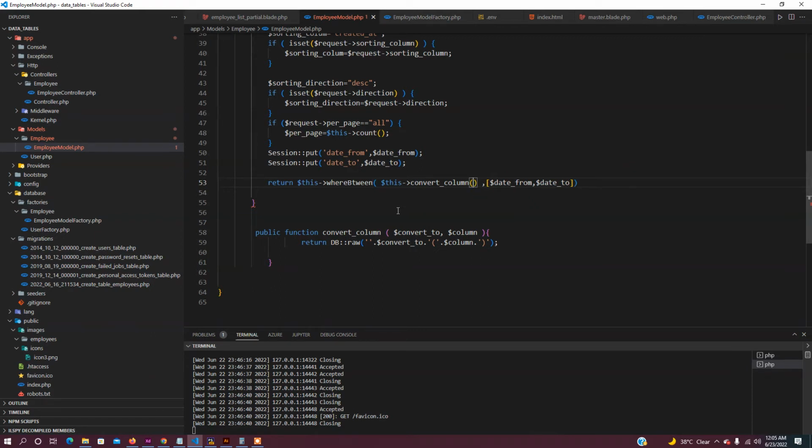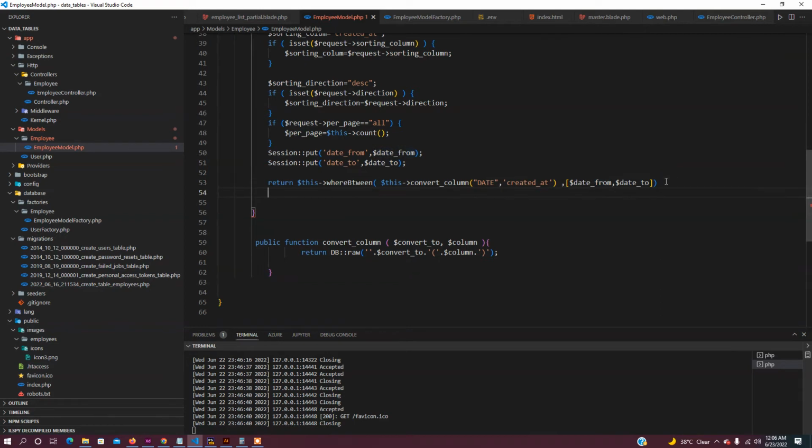The first one is convert to, I want to convert to date, and the column that I want to convert to date is the created at column. Like that, now we'll have the same data type: we have the date, and our created at column inside the database is also a date.